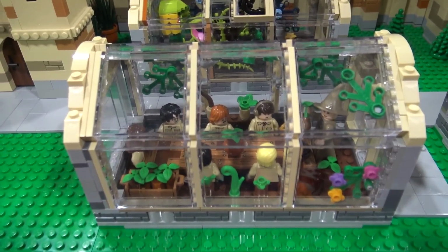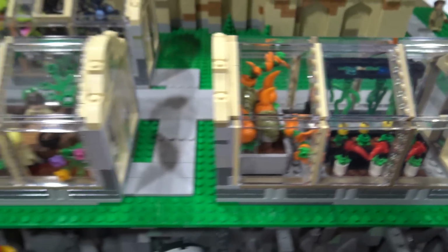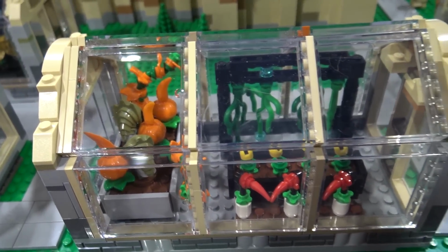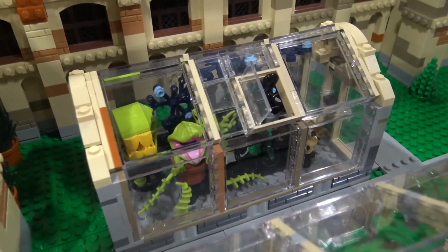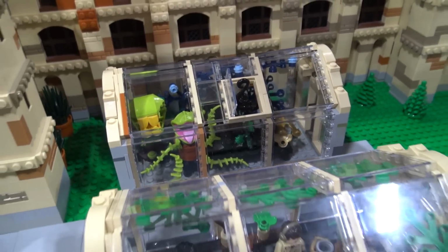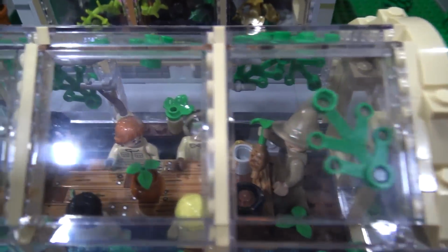I love the details in the greenhouses. What are some of the pieces in there? Well, the fun ones, we got some alien heads there from, I forget the series, but the space insect aliens, and we got pumpkins with some of those claw pieces coming out. I've got some aquatic plants over here, and then my favorite is the scary greenhouse with the vines trying to break out at the top and the giant fly traps. And then here's the lesson where Harry and his friends are learning how to replant the mandrakes.